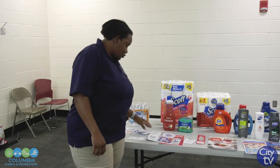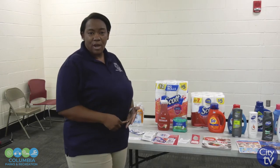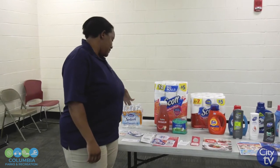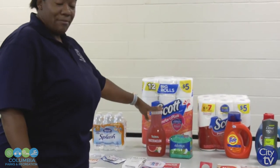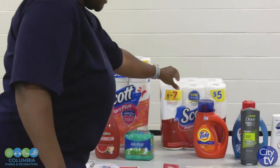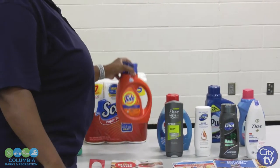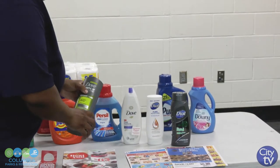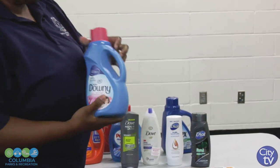Starting off, I'm going to show you some of the different items that I've purchased along with some of the receipts, and show you some of the different coupons and inserts that we use. Here I have a six-pack case of Nestle water, a bottle of Tropicana juice, a 12-pack Roll Scott toilet tissue, six-pack Roll Scott paper towel, a pack of Always pads, Tide detergent, Purell, Dove body wash, Purex detergent, as well as some Downy fabric softeners.